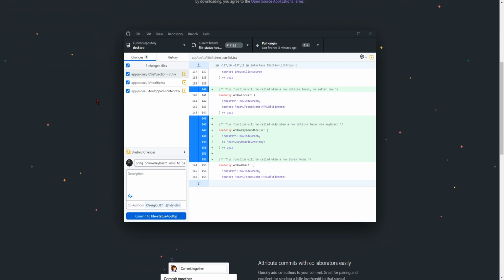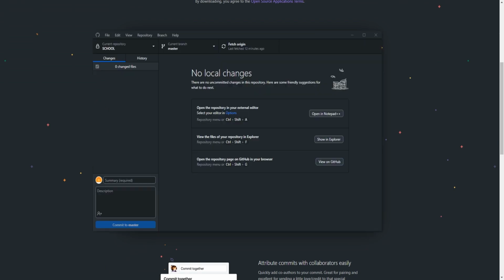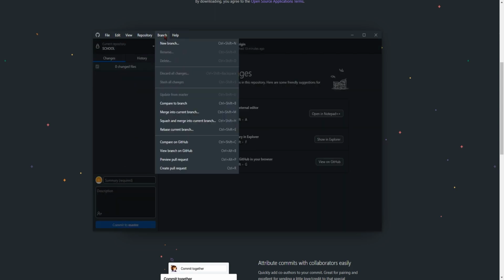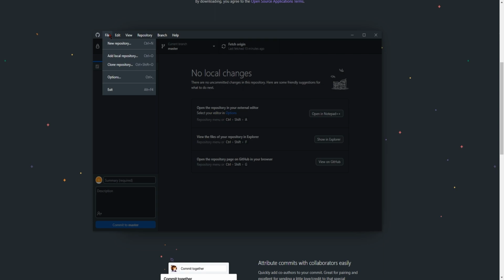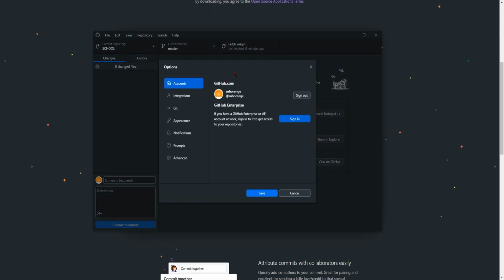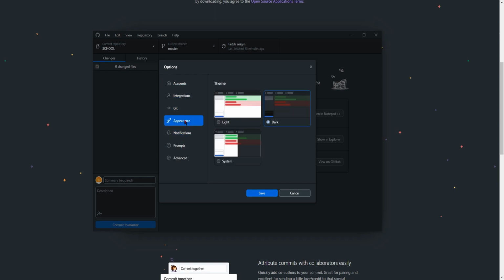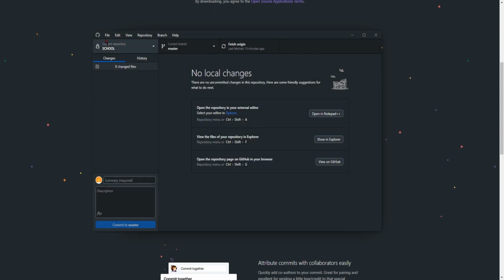It's a pretty nice UI, and yeah, so I'll just jump into it. Starting from here, usually when you sign in, it'll ask you to sign in. Both GitHub browser and GitHub Desktop just ask you to sign in. Again, if you use Git Bash, it'll ask you for a key. So it's pretty nice. You got your menus up top here. We can just go ahead and get started. First thing, I like to change my theme. It tells me my account here. There's some other things here, but go to appearance, dark mode, gotta have it.